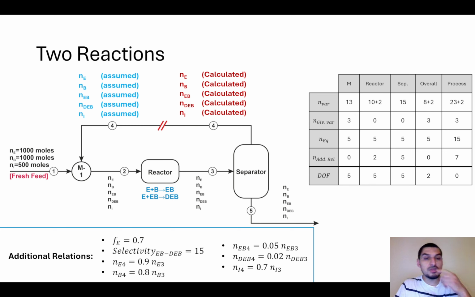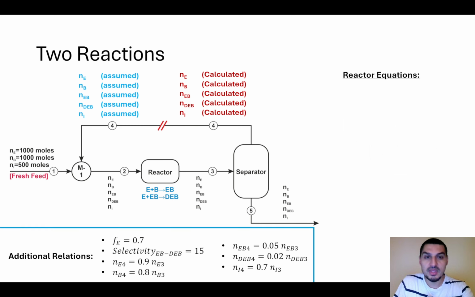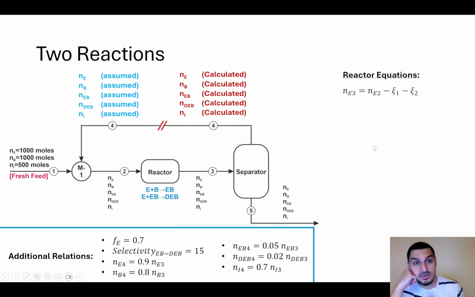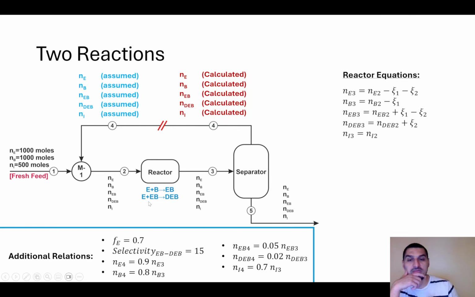But now the trick was going to be regarding the reactor. For all of them, the equations are going to be very straightforward. They are very similar, or exactly similar, to what we did before, with the exception of having one extra variable, which is the diethylbenzene. Otherwise, everything is the same. But for the reactor, if you list the equations, we have 5 balance equations and 2 additional relations. So if we write the equations for the reactor, this is the ethylene, the benzene, the ethylbenzene, diethylbenzene, and inerts. And of course, the extents of reaction depend on the stoichiometric coefficients that we have in the equation.